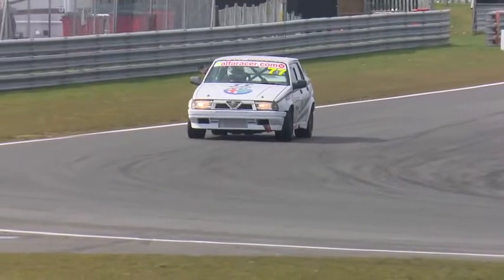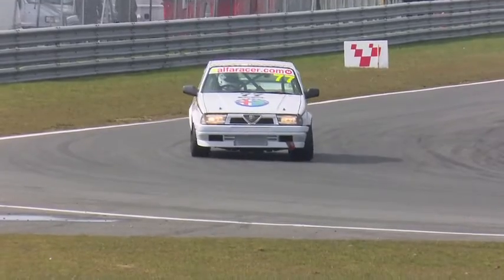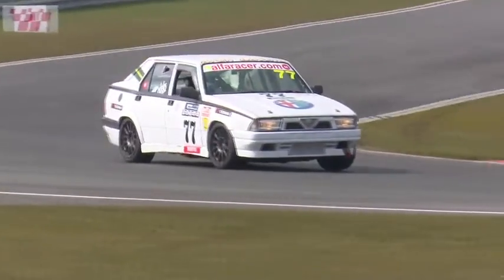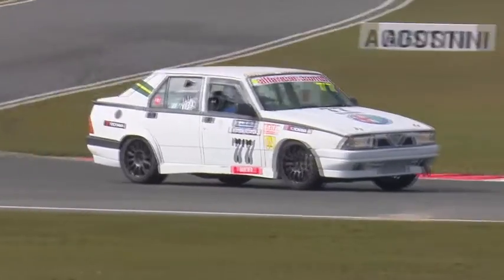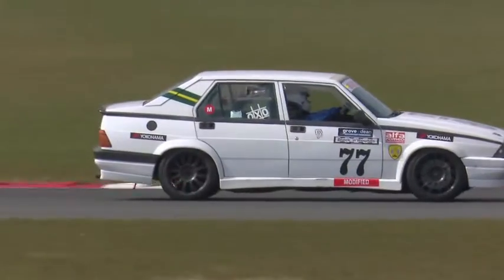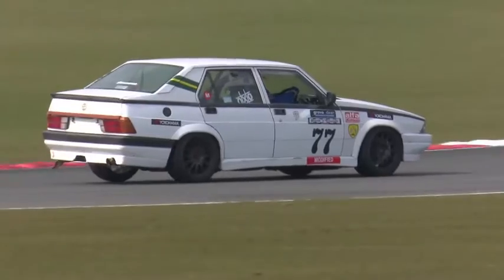Very hard actually. I knew from Barry yesterday that his car's very good under braking. I've got slightly warped discs, so every time I brake my vision goes a bit blurry, but I knew I had to go down the straights as quick as possible and leave enough gap so that he couldn't shove it down the inside. And you say at Murray's he managed to shove one down the inside. We had a little bit of a rough and tumble, but I think we all came out to live another day.